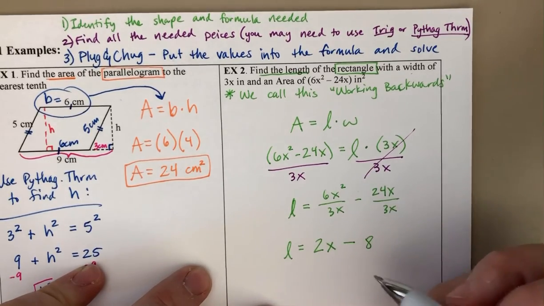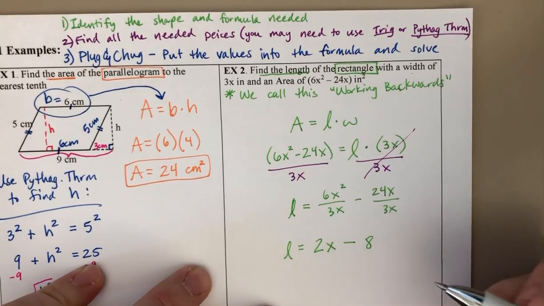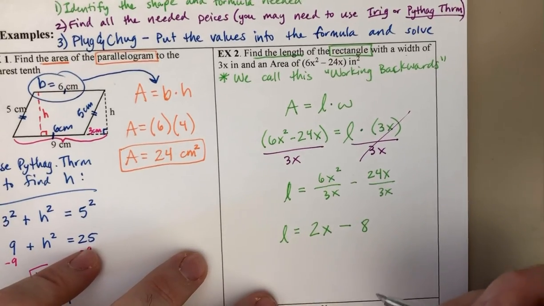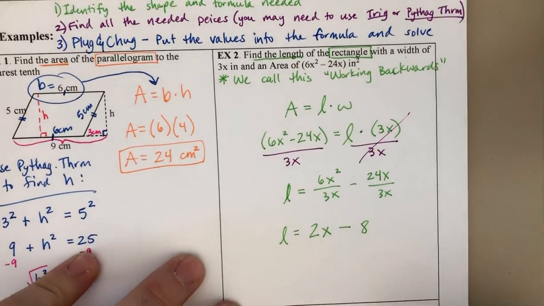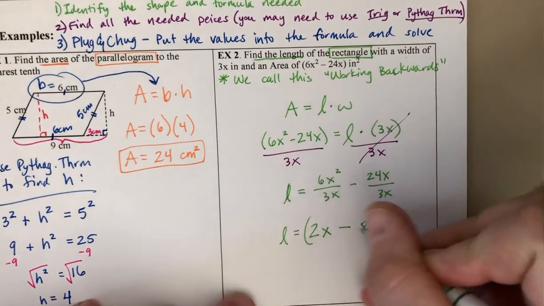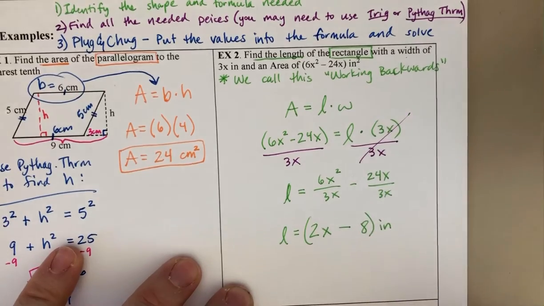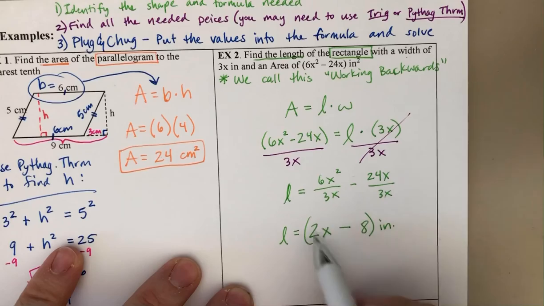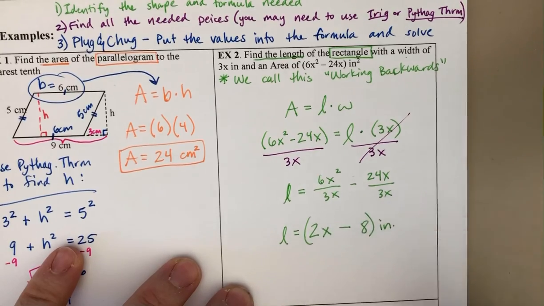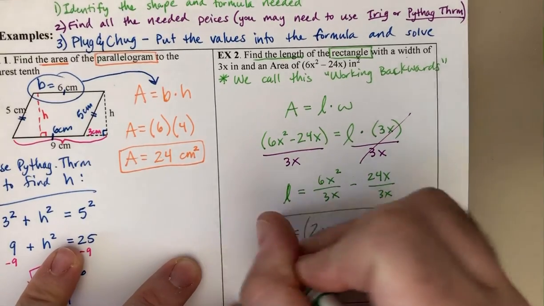And this is where it's weird. You're done. Stop. There's always this desire to move on and solve for x. No. We wanted you to find the length. We've got it: 2x minus 8. So put it in parentheses and attach the unit inches. The reason we put it in parentheses is to say that this whole big ugly thing is representing some inch value. And that's it. That's done.